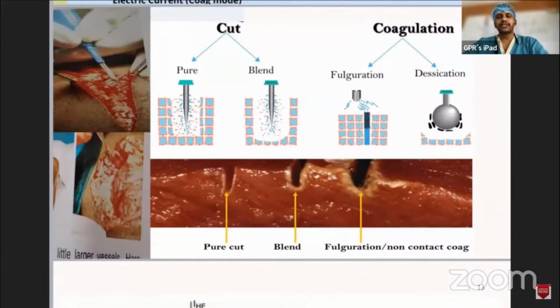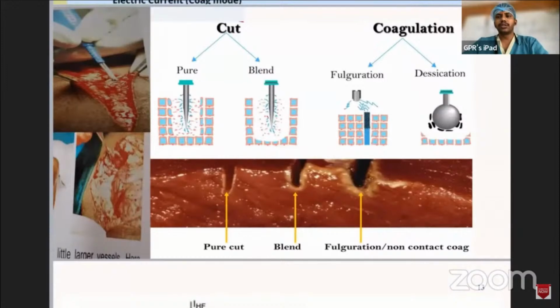But when it comes to the deep plexus, or whenever we are in a muscle plane, we sometimes use a better instrument, where we hold the bleeding vessel and cauterize it, which works for vessels of size approximately up to 1.5 millimeter. So these two different ways of coagulation we usually follow for hemostasis to be secure.